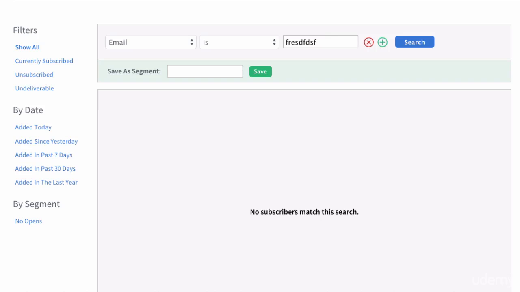And this is powerful. For example, let's say you have a pitch or something important you want to make sure as many people see as possible. And let's say you have a 30% open rate. So 30% of the people on your email list opened that last email. But you want as many people to see it as possible. It's an important email. So what you can do is create a segment of the people who didn't open that last email and then send the same email to them again, maybe with a different subject line and maybe a few days later, just to the people who didn't open that email.